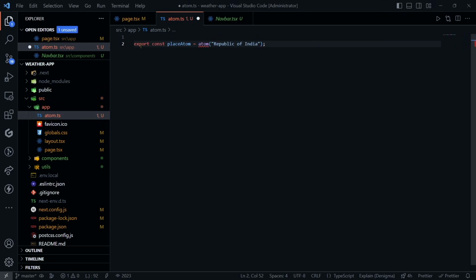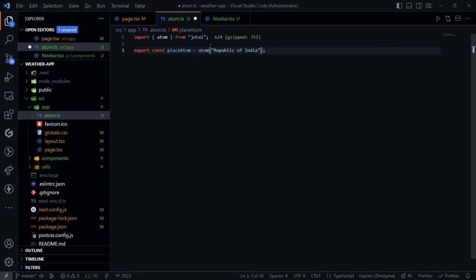We will use the export keyword, and here we have to create a variable. I will simply give const and the variable name, placeAtom. Currently we need an atom for our place or location, so that's why I have given this name, placeAtom. And let's also import our atom.